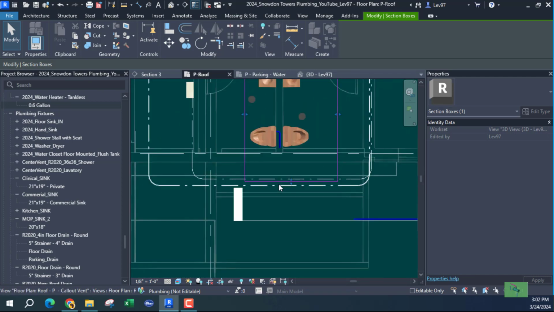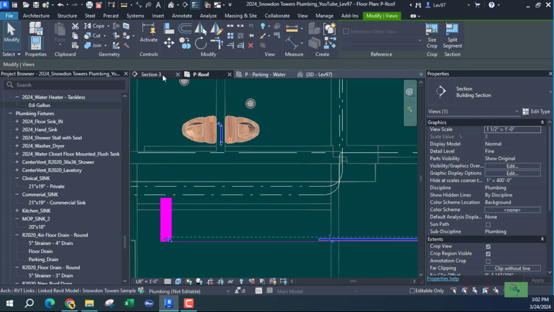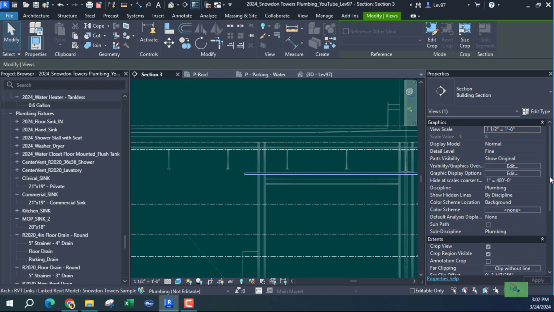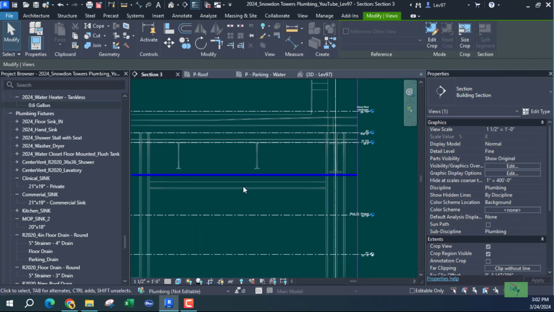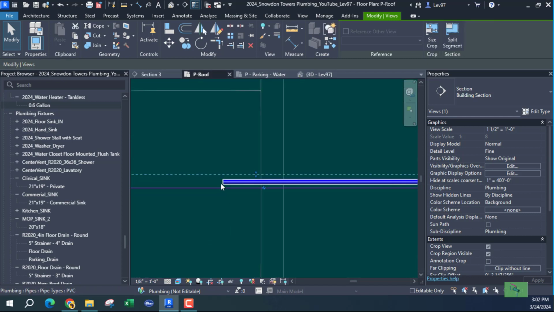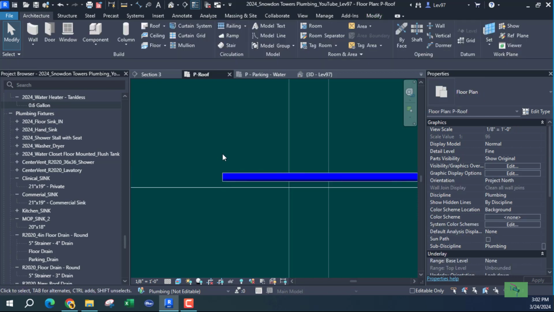So now what I need to do is look at these 2 points, this point and that point, and connect the two. Let's make sure that nothing is in my way here. Okay, and let's make sure that all of my HVAC and structures are on. And as you can see, there's no HVAC looking at this, because I'm only looking at the pipe, and what is that, 2 inches, 3 inches?